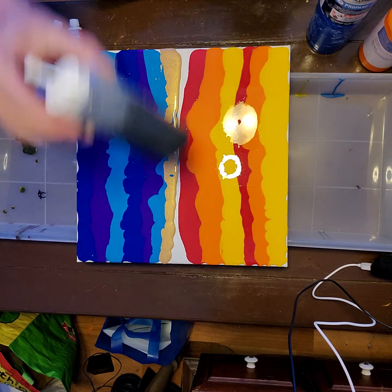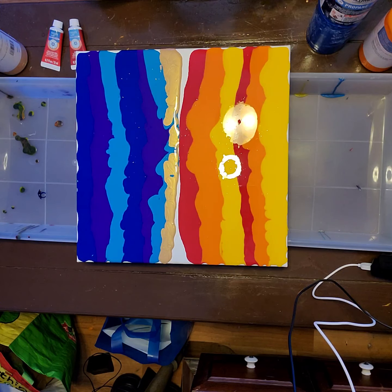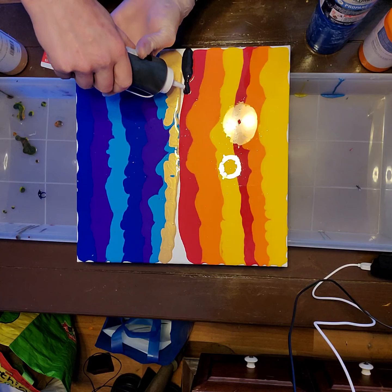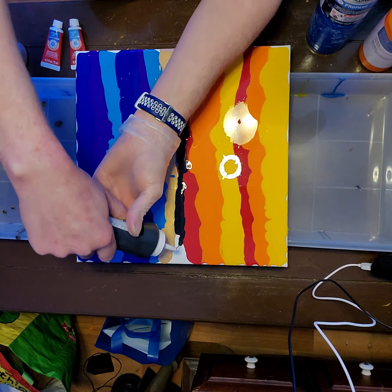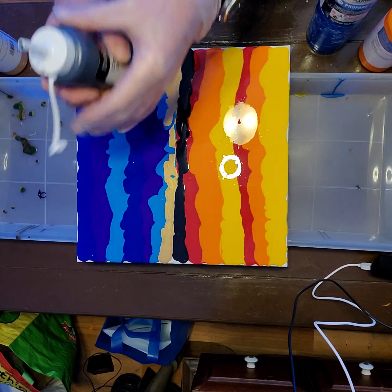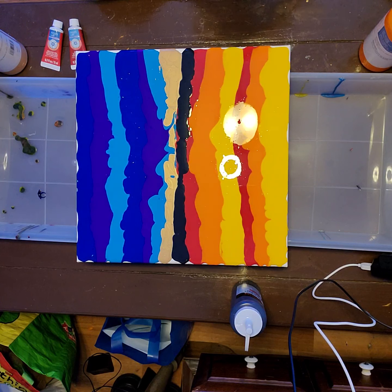Because I took so long looking for it, my colors where I'm going to be swiping spread towards each other, as you can see. So I don't know what is going to happen now, but we will find out, won't we? Normally I would never wait that long between when I put the paint on the canvas and when I'm heating this up now to pop the air bubbles in it before I swipe it.